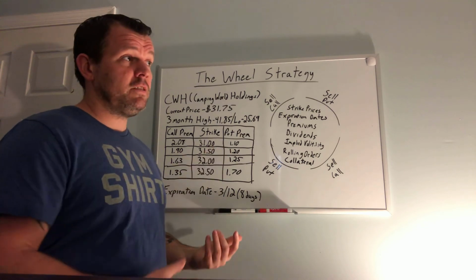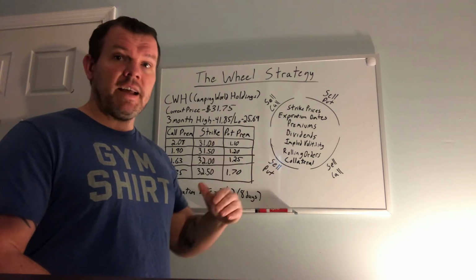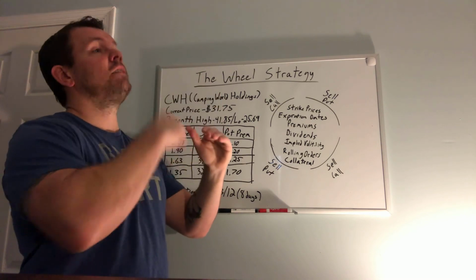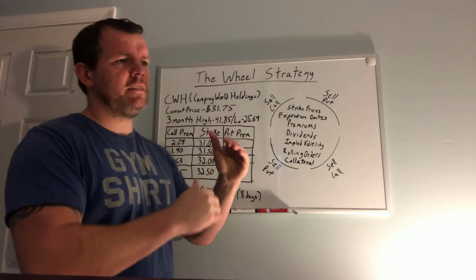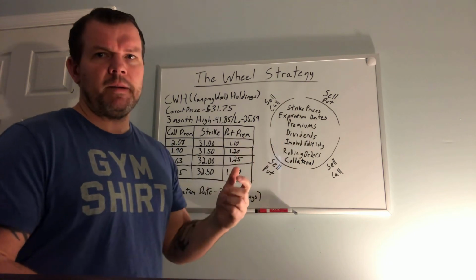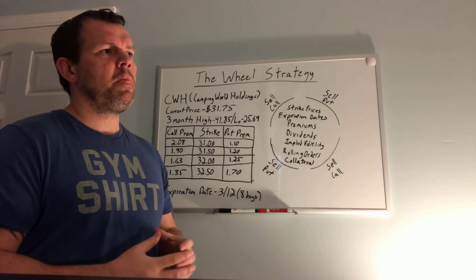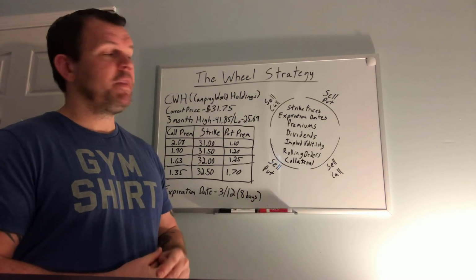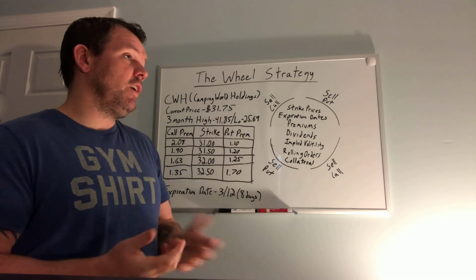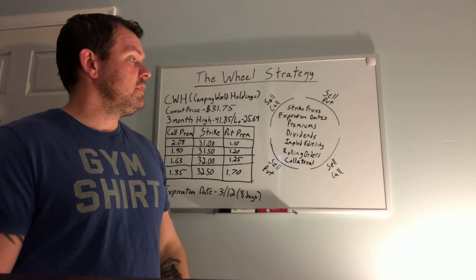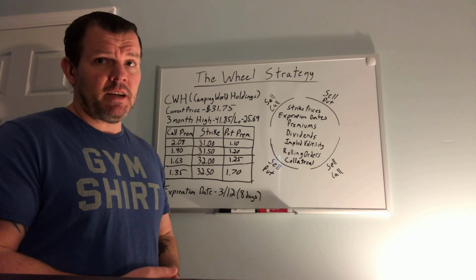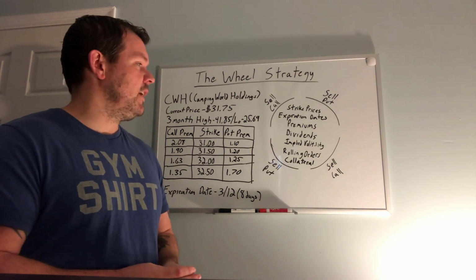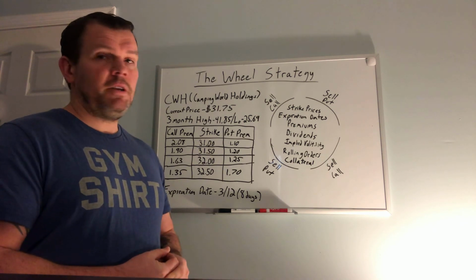I'll still sell calls, get a crappy premium because the stock's down. But as the stock comes up, I'm going to keep selling the call at the strike. At least, I could sell for less. I can consider all the premium I made and consider that not a loss. Or I could just keep it at the strike and then be happy holding it, collecting the dividend. If it's not a dividend stock, then you're really just holding it, waiting, kind of stuck, which sucks. But it is what it is. Sometimes you might need to take a loss. I don't know. That's up to you.